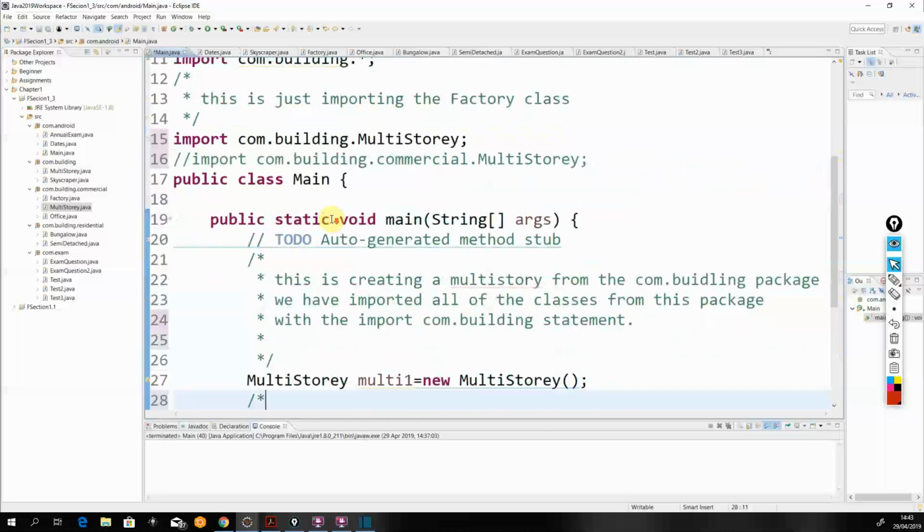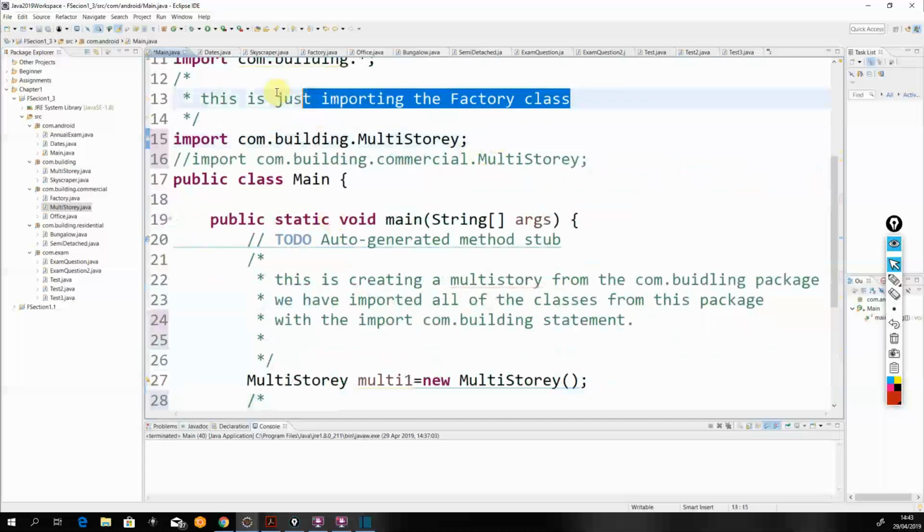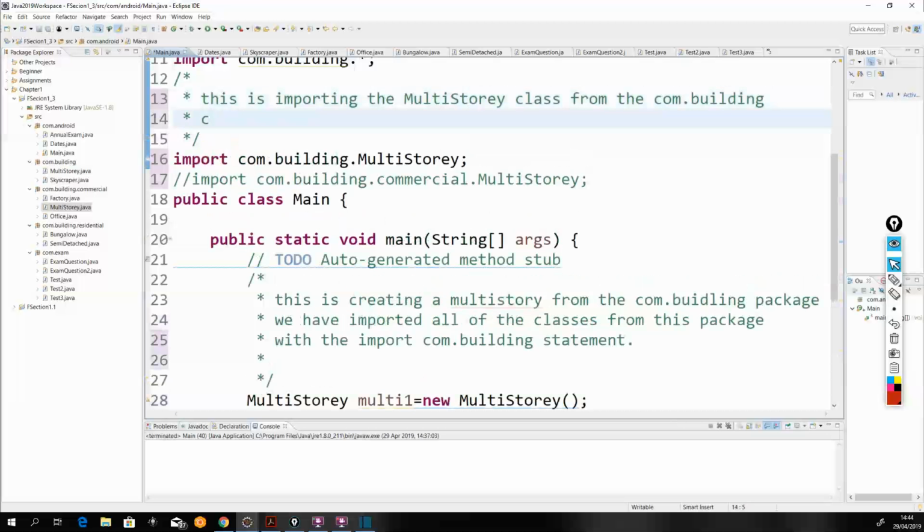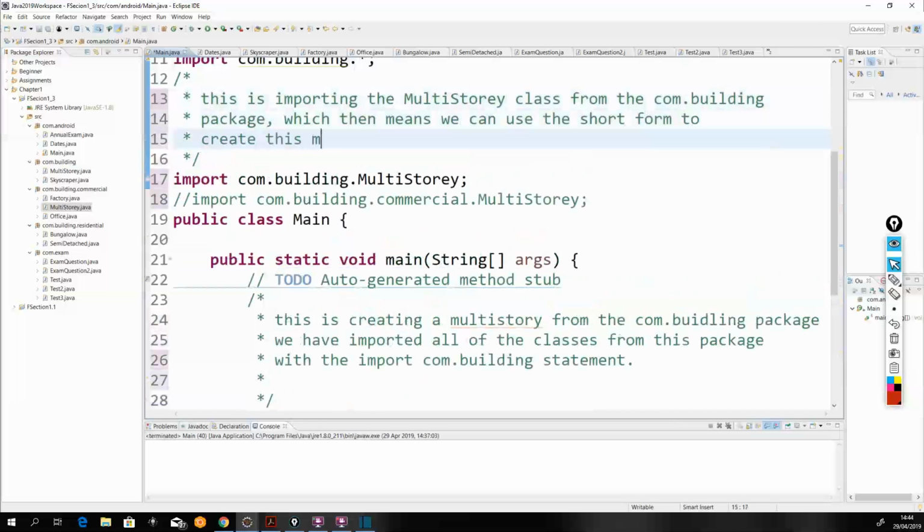The principle is what's wrong here: this is importing the multi-story class from the com.building package, which then means we can use the short form to create this multi-story.